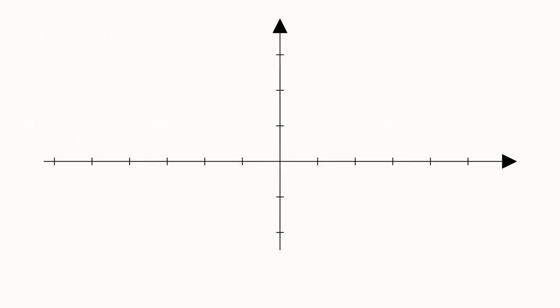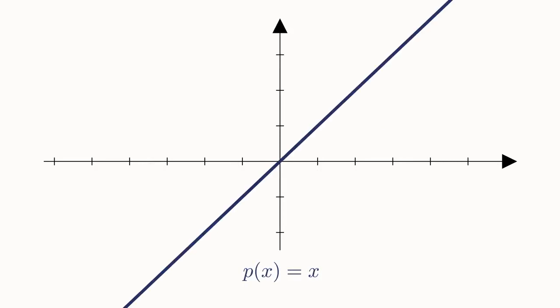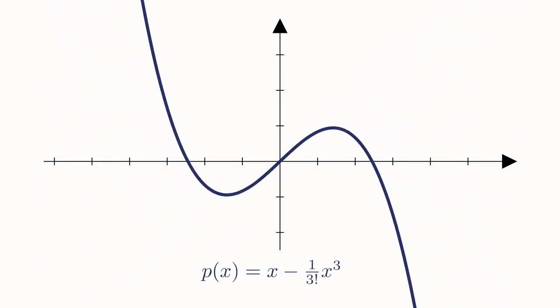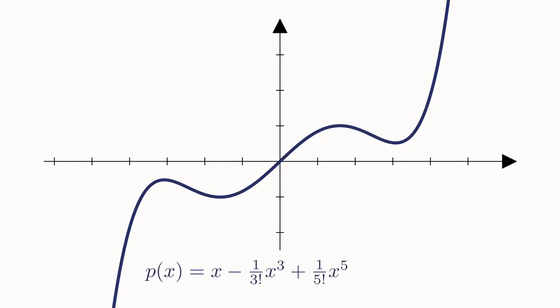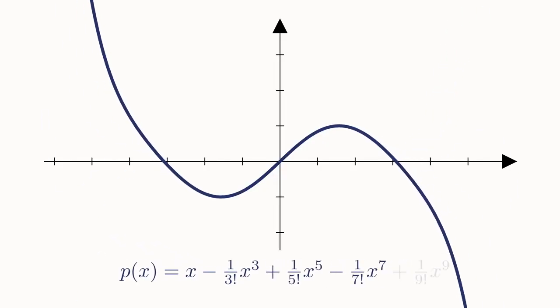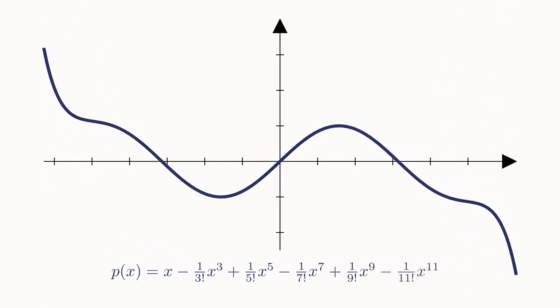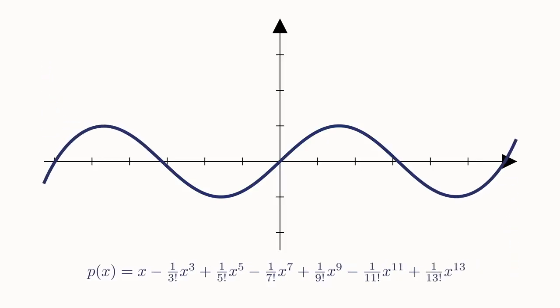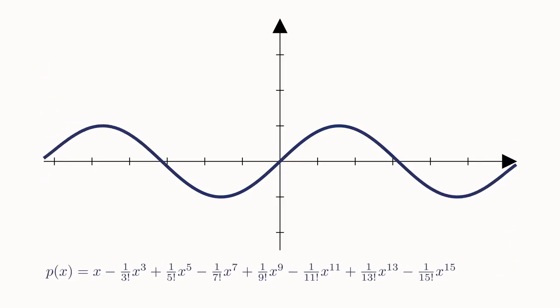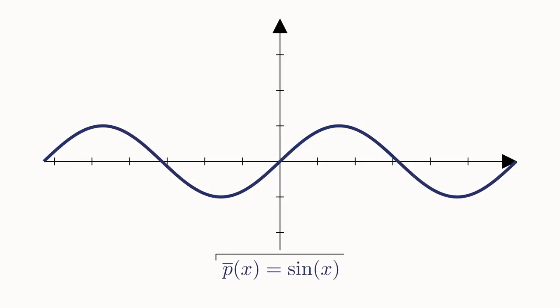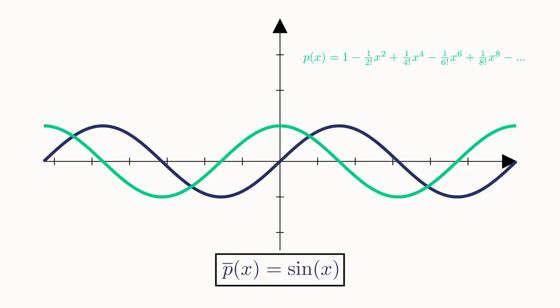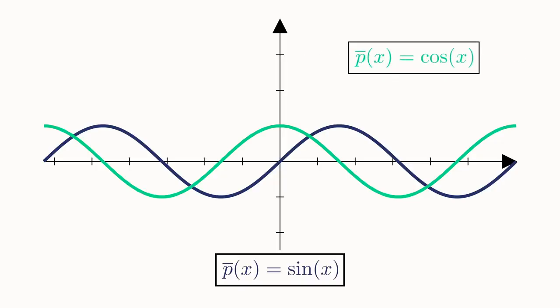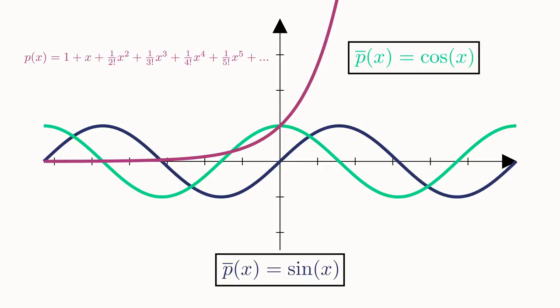So any function living in this space can be written as some linear combination of these powers. Let's now consider one very specific linear combination. As we continue adding terms, the function should start to look more and more familiar to you. And in the limit of an infinite number of terms, this approaches the Taylor series for sine of x. We can take another linear combination to arrive at cosine of x, and yet another to arrive at the exponential function.